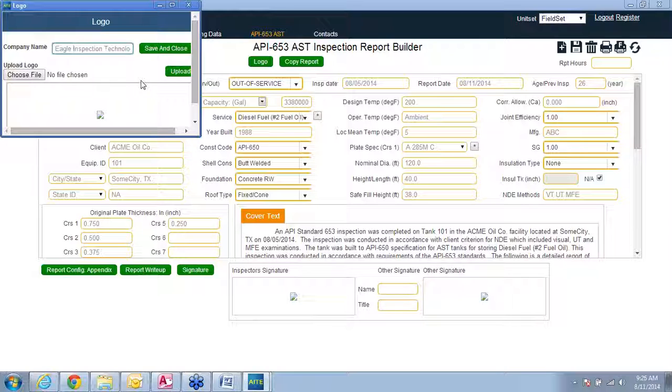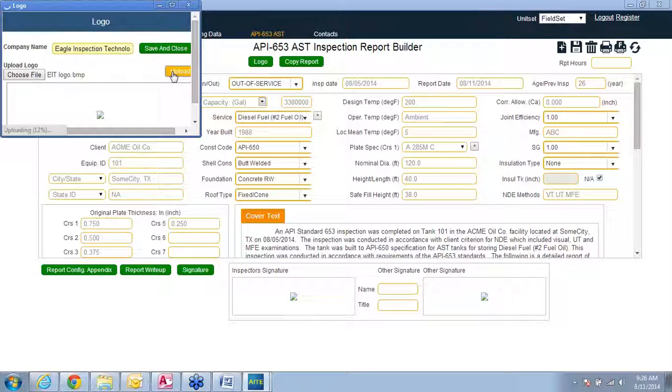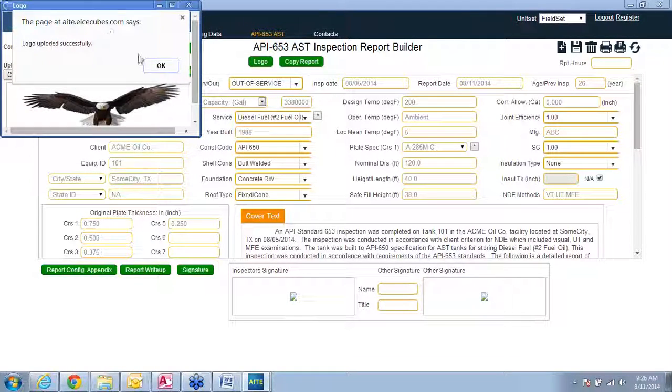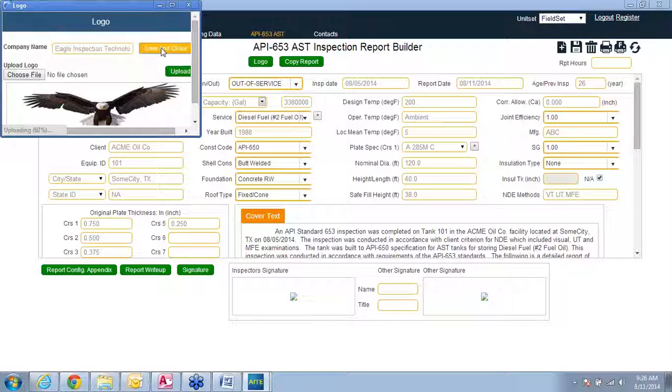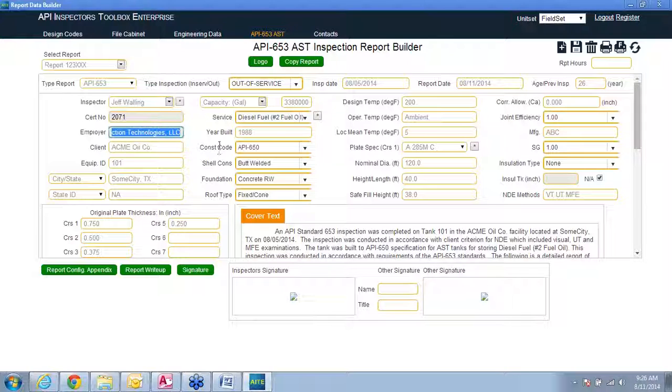Okay, so we're finished with all the data input on the front page. At this point, you want to do your logo. Now, in my program before, once you put in a logo, it's universal. It comes up on every report, but that's not the case with this. In this one, you're going to have to upload a logo and enter a company name for every report. So it's a good idea to make a supplementary support folder under MyDocs, because that's the quickest way to get the information, with the most used logos and signatures and such, so that you'll be able to upload here.